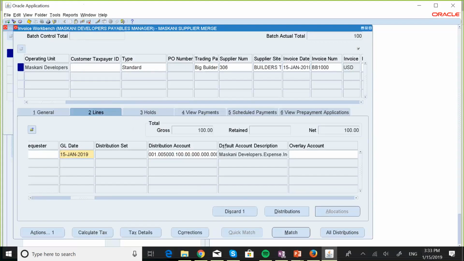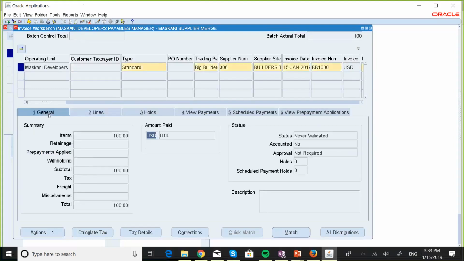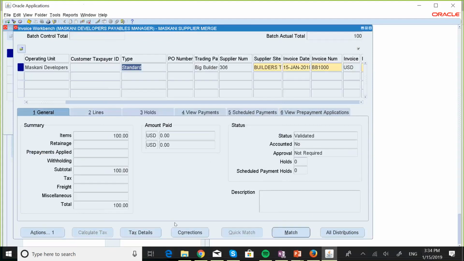Okay, so that looks good, and let's save our work. Can validate this. So we have our first invoice under our new supplier.